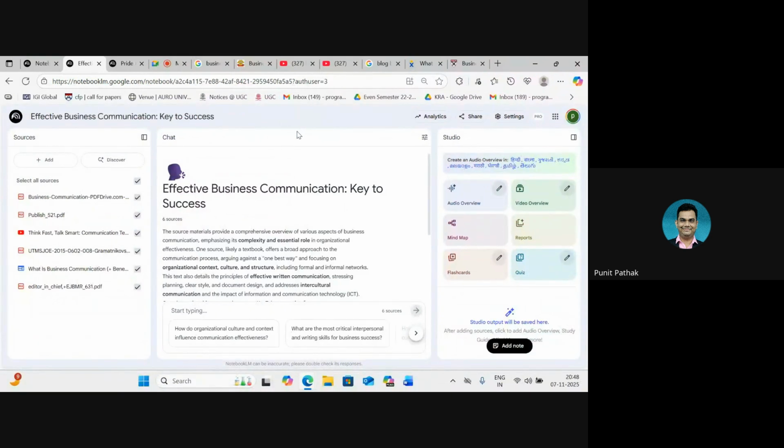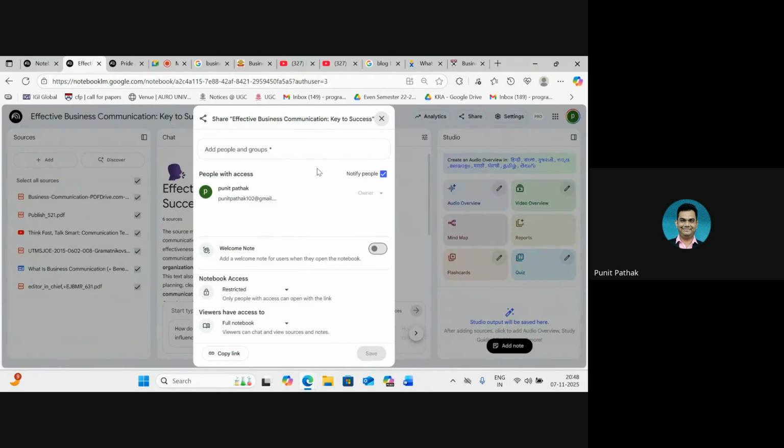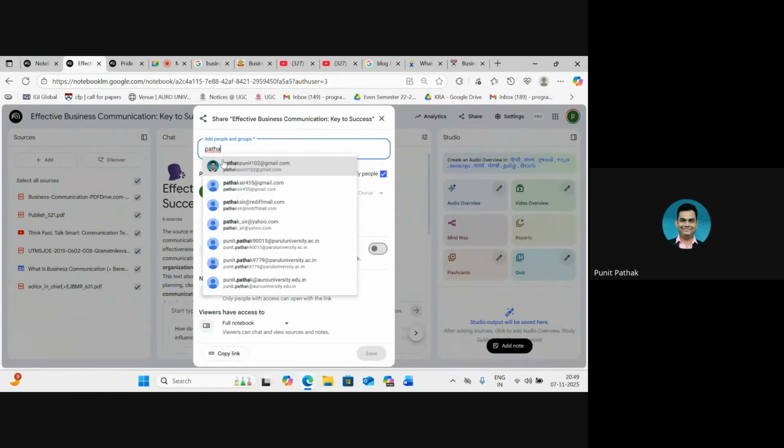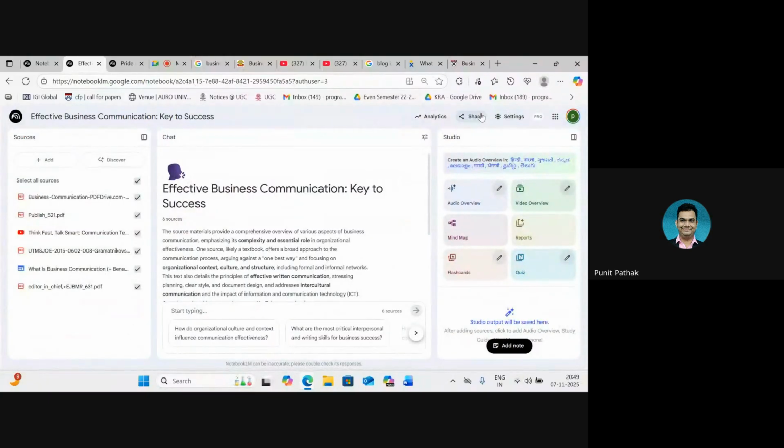Not only that, this can also be shared with multiple users. Let's say we are working in collaboration as a team, or if let's say I want to share it with my students, I can click on share and it works just like Google Drive. It has permission levels, notebook access, anyone with a link if I want to make it public, full access to the notebook, which means they can edit or modify the notebook, or chat only means I'll just show you what that means in a minute. And with copy link, I can just copy paste this link in an email or put it on a group, or I can directly send invites by entering the email IDs of my students from here. Right? So that's the share option.